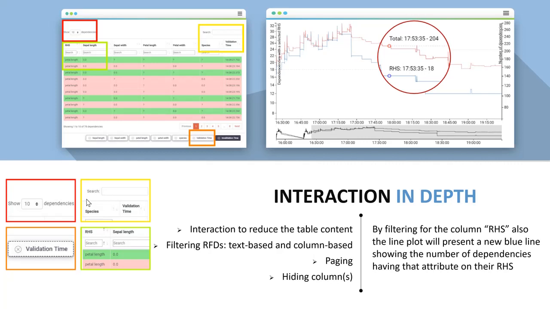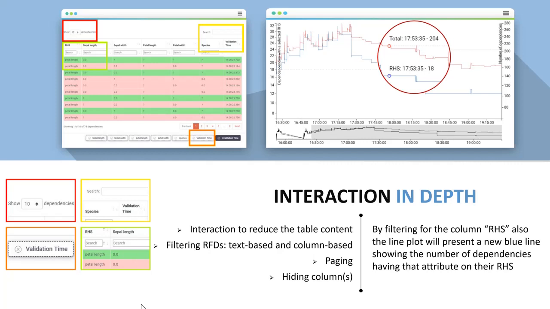For instance, in the dependency table, users can reduce its contents by using two filters: a global search filter, this one, and a column-based filter, this one.